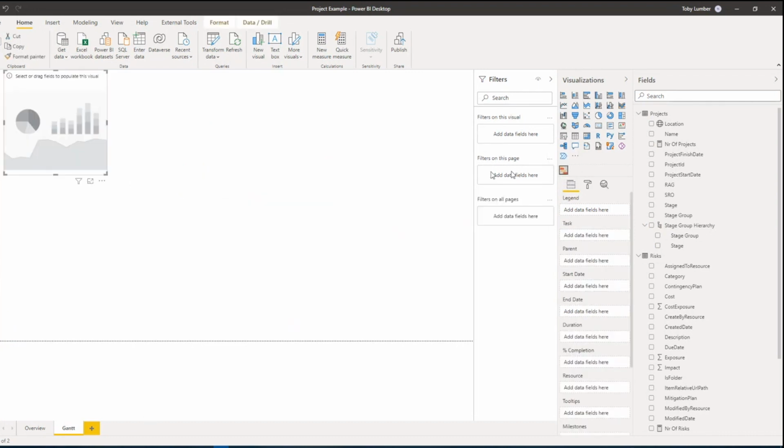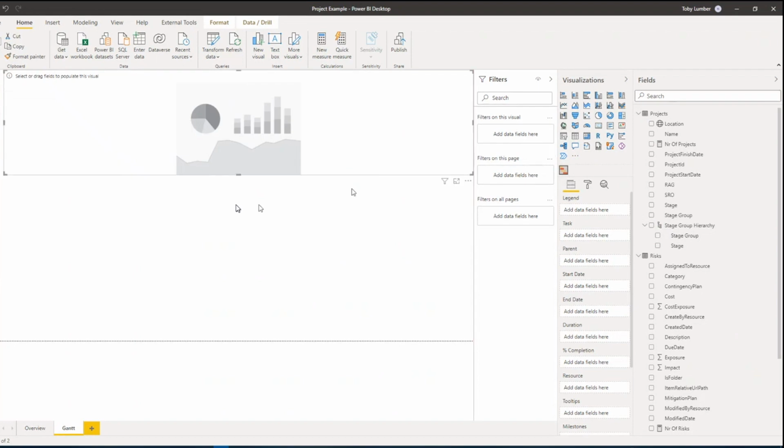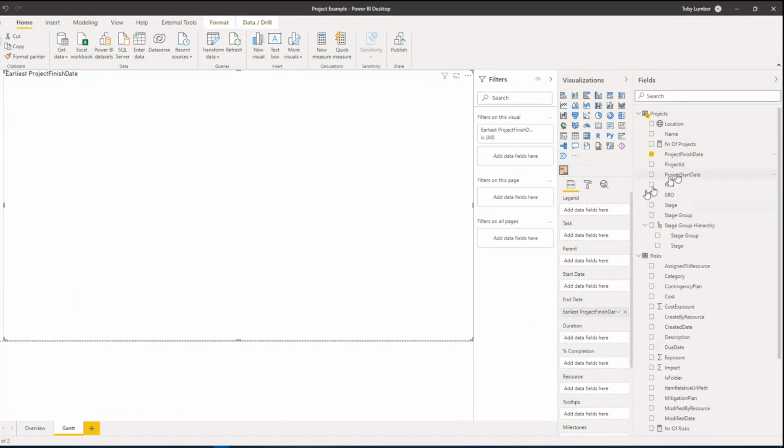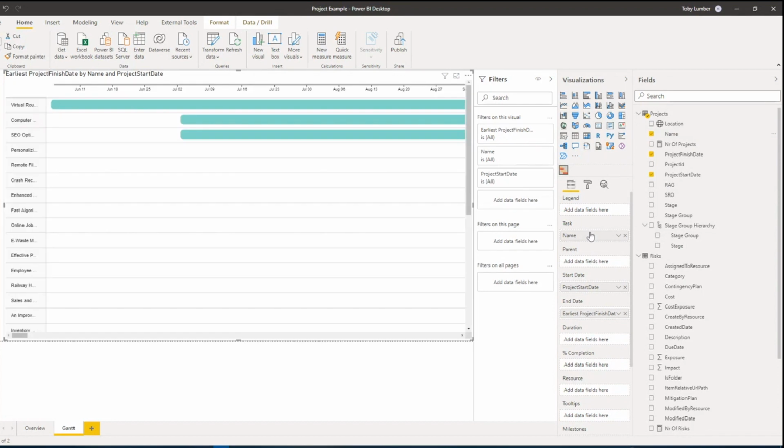We are going to throw in this visual, and we're going to make it take up the entire page. And maybe in here we're going to say, right, what do we want? We want to see our projects by start and end date. We have a finish date and we have a start date. We want to see it broken down by project name, so that would be the task. And then very quickly, we have plotted our individual projects down here and basically their start and finish dates across the top.